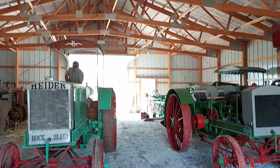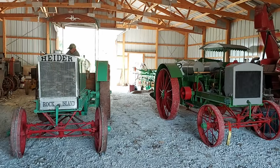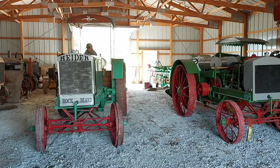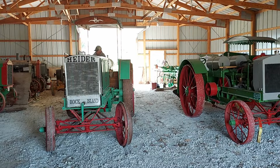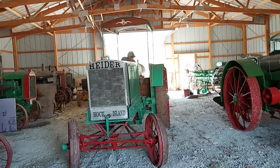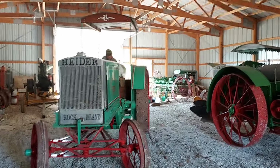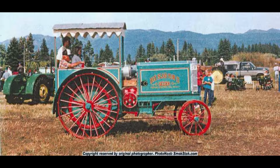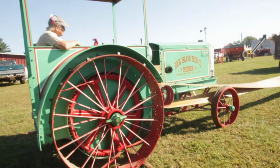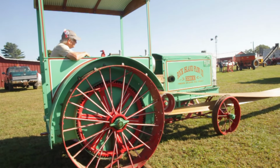And I found a photo on Smokestack that made me think that it was potentially a DU tractor that still existed. And I was able to track down the owner of it, Jim Matson, in Idaho, and started talking with him. He had bought it up at Reynolds, Alberta, when they did a bit of a distribution sale, get rid of some of the excess that they had up at Reynolds, Alberta.